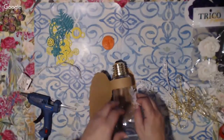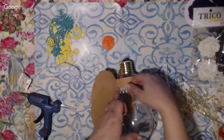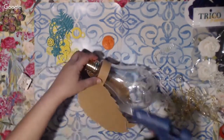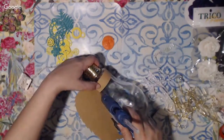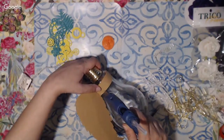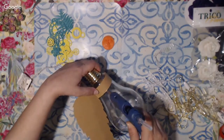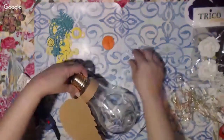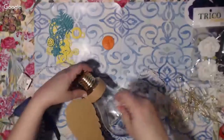First thing I'm gonna do is start to add some of the elements, and I'm gonna make it so that it touches a little bit of the glass and the cardboard. So no matter what, there's something for it to hold on to.